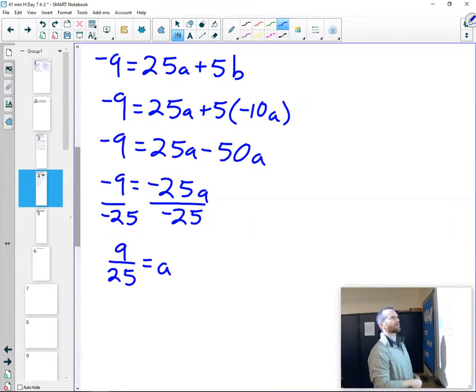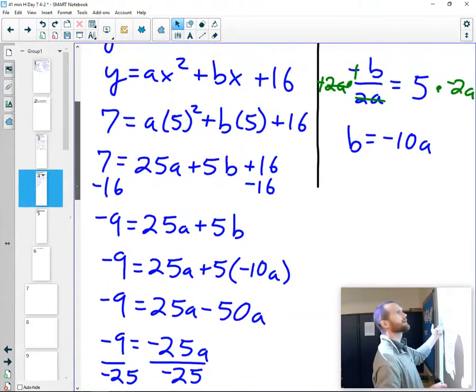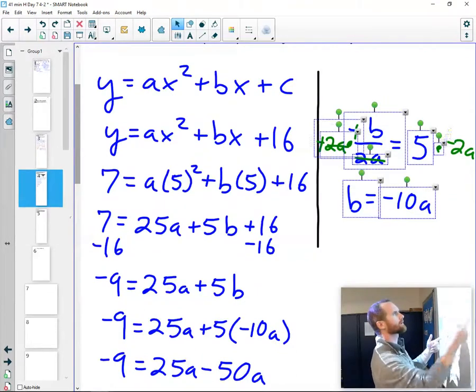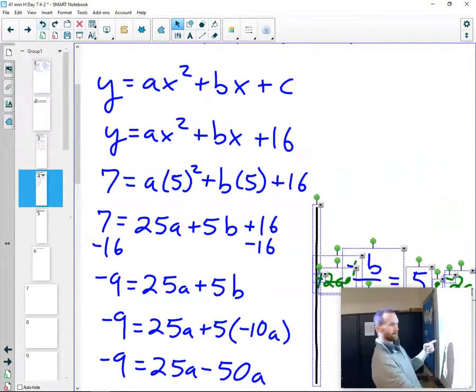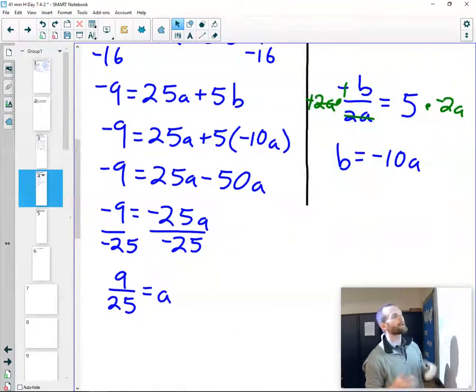All right, so we got, I forgot to color code that. Oh, well, that's what happens when we got a colorblind teacher. What can I say? Sometimes I forget to color code. So now we can take that a value and plug it back in. Let me take this equation and bring it down. Tell you what, let's just bring all this work and drag it down. Let's see if this will work nicely. Yeah, that wasn't too bad. Now it's a little easier to see it all on one screen.